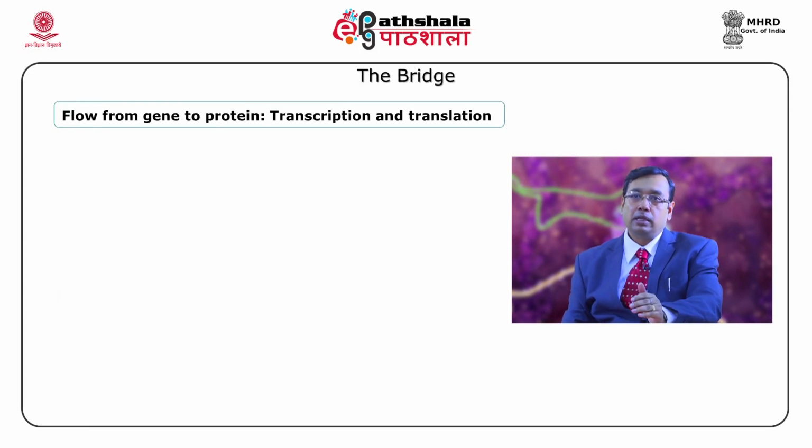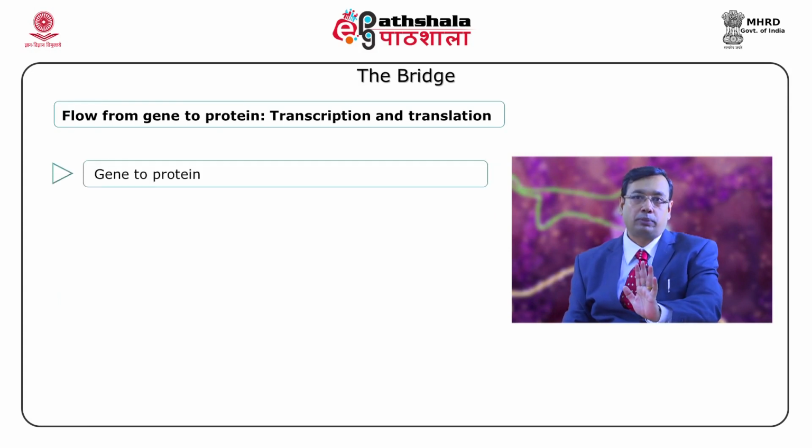Why have I said this? Because genes dictate how to make a specific protein, as we have already seen in the one gene, one enzyme hypothesis, as well as the one gene, one protein, and one gene, one polypeptide hypotheses, that every gene is responsible for the production of a particular protein.